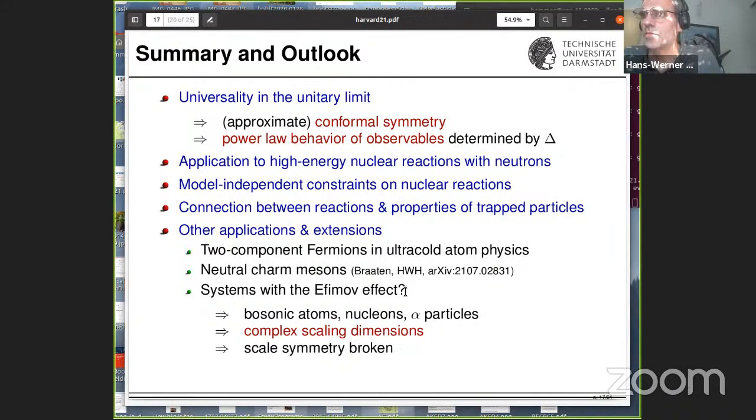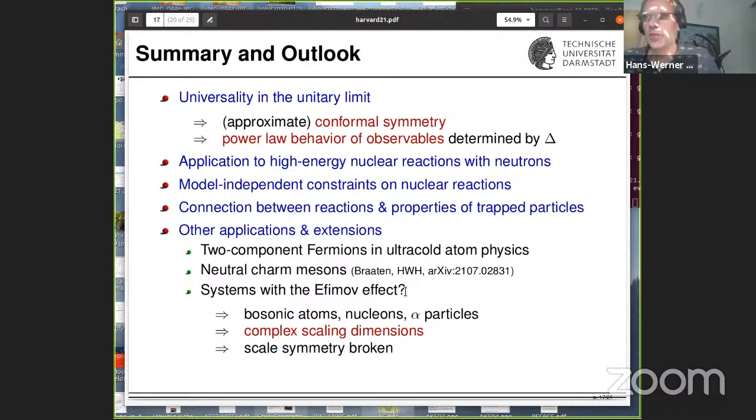Usually in a Lorentz invariant system, if I start with a Lorentz invariant system and I want to add some density to the matter fields, then it breaks Lorentz symmetry because the density is a spin one operator in Lorentz symmetry. Now, suppose I start from a fermionic system with zero density and this non-relativistic conformal symmetry. Now I add some density to it. Which part of the conformal symmetry is broken?